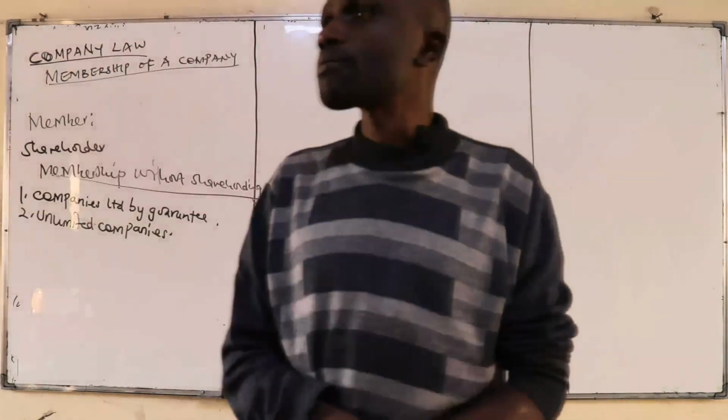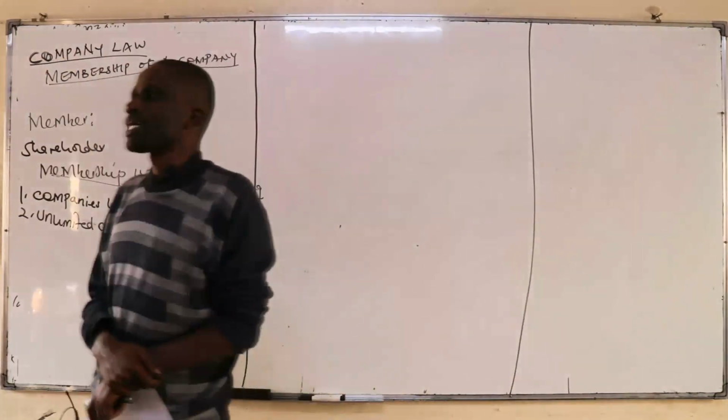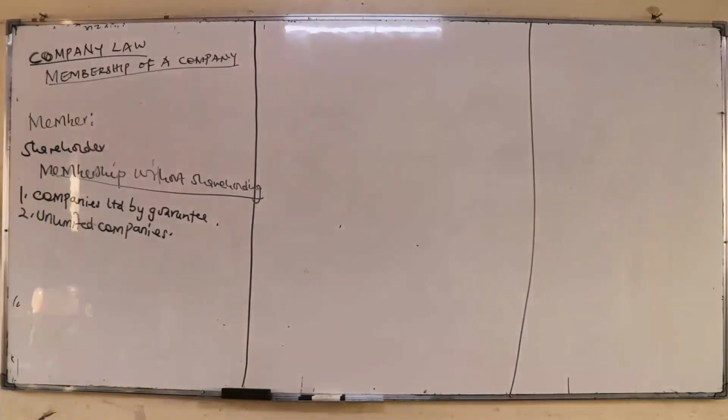Companies limited by guarantee. When is a company limited by guarantee? One, it plows back its profits to its objects. Two, it does not pay dividends to its members. And three, the certificate of incorporation states that the company is limited by guarantee. Those are the answers, so you need to be reciting them that way.